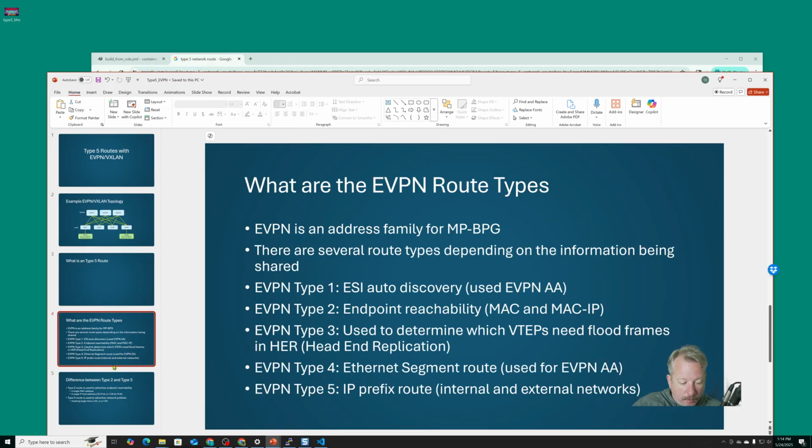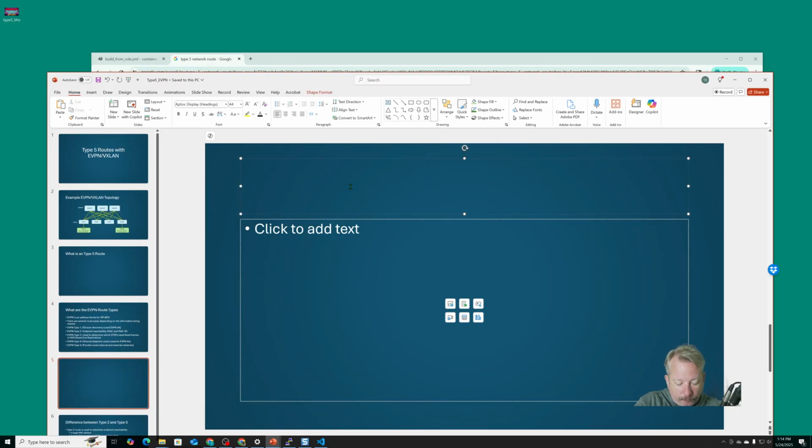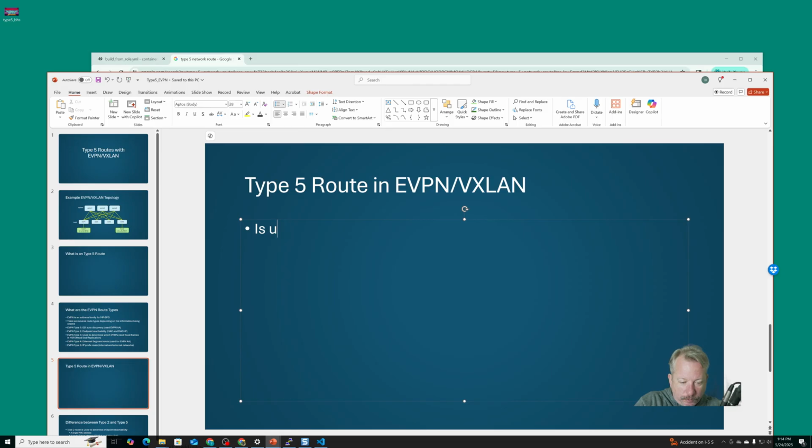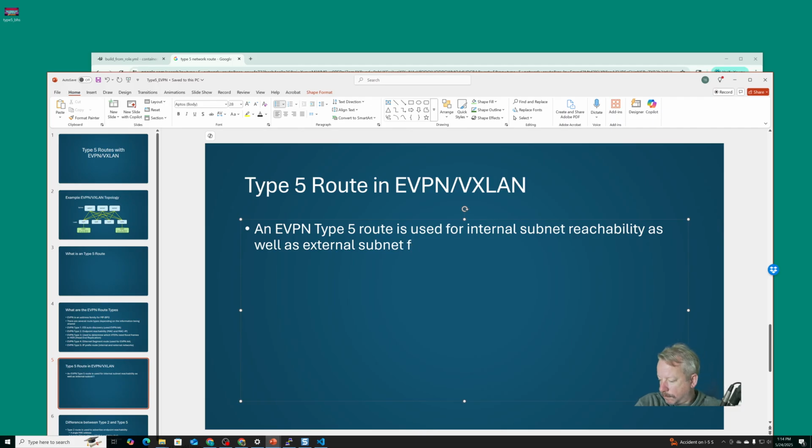Why do we have them? So an EVPN type 5 route in EVPN VXLAN is used for internal subnet reachability as well as external subnet reachability.